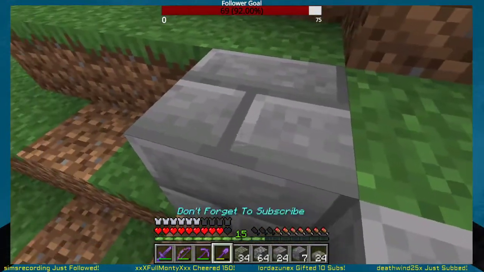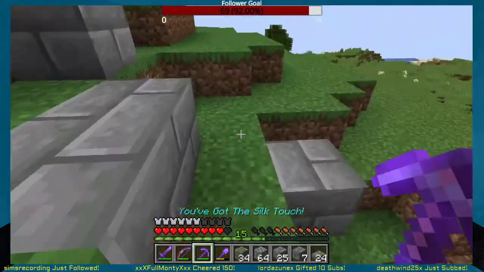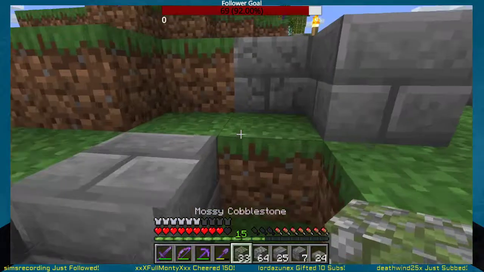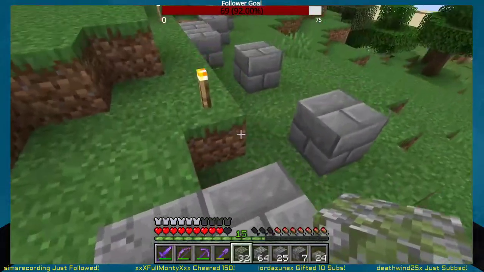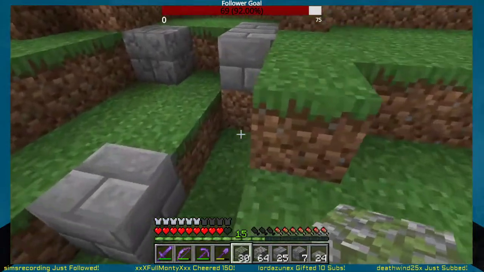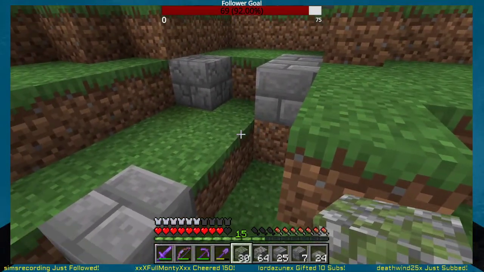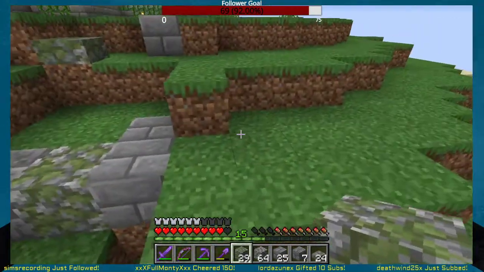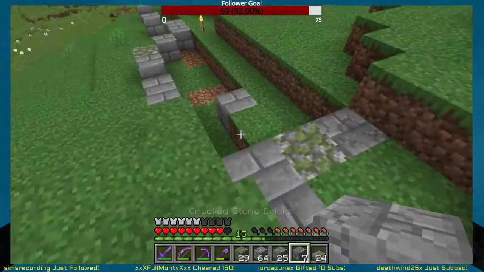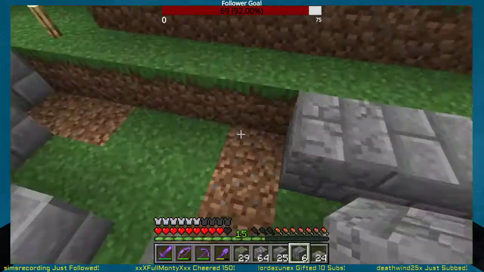Yeah, I think this one's out of place here. I think it should have been there. Put some mossy cobblestone on the way back. I don't want to use too much mossy though. It's not supposed to be like a wet path or anything. Maybe one there. No, let's put another broken one here.